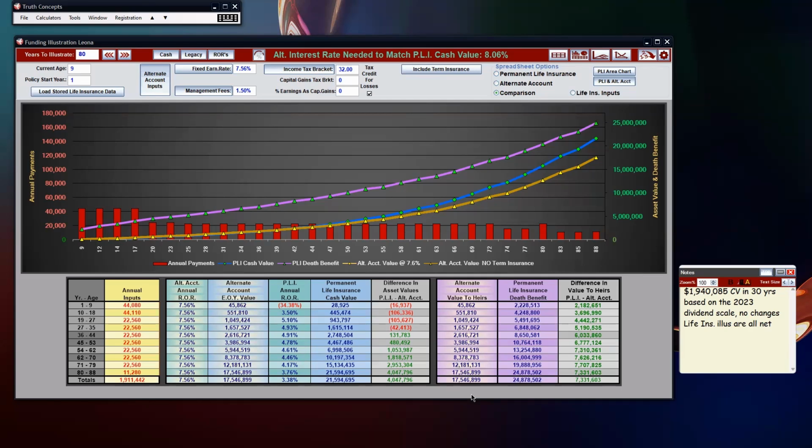If we put money in the life insurance policy based on the estimates of what they're currently earning, then what we would see is a future asset value of about $21.5 million. So $4 million more. Again, all net of commissions and fees. And if death were to occur at that point in time, the heirs would get $24.8 million, or $7 million more than what we would have if we had it in the market or some other place earning 7.56.